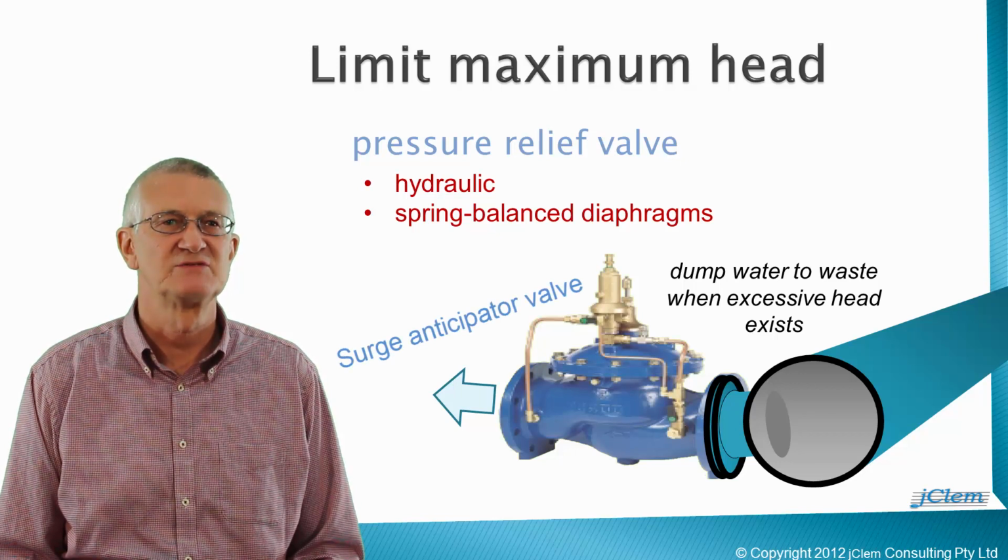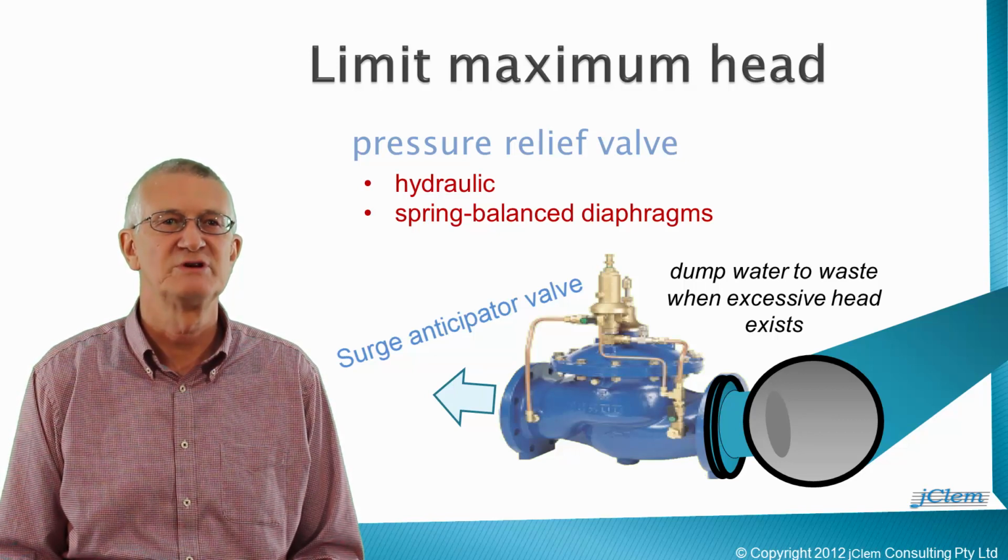Surge anticipator valves are a special type of pressure relief valve. These valves anticipate when the valve will need to open and act as a pressure relief valve by firstly sensing a sudden drop in head, for example created by pump stop, and then opening after a preset time delay. Surge anticipator valves can be designed to anticipate the reflection of the high pressure wave after a pump stops, and be open, already reducing the head in the system before the return pressure wave arrives. Their ability to open early can lead to better outcomes than a simple pressure relief valve that only reacts to arrival of a high head.